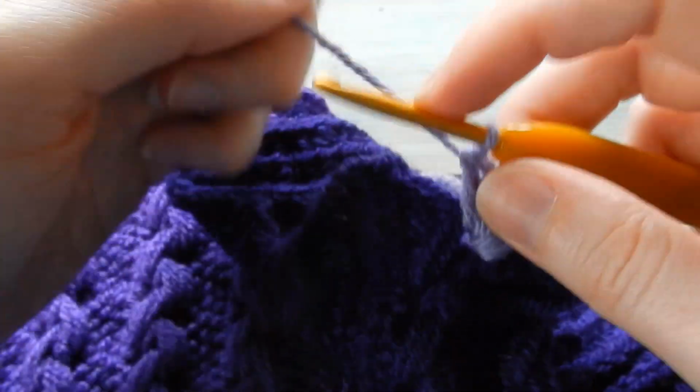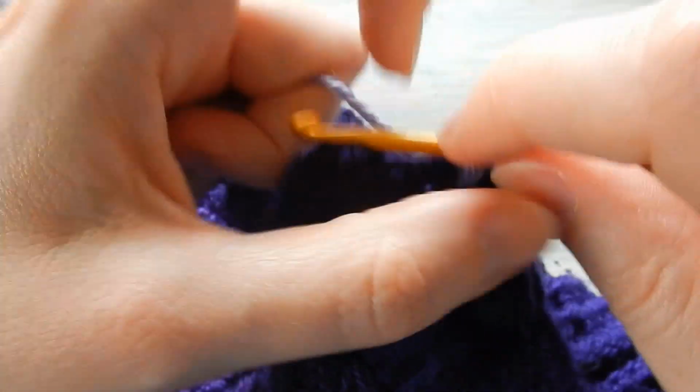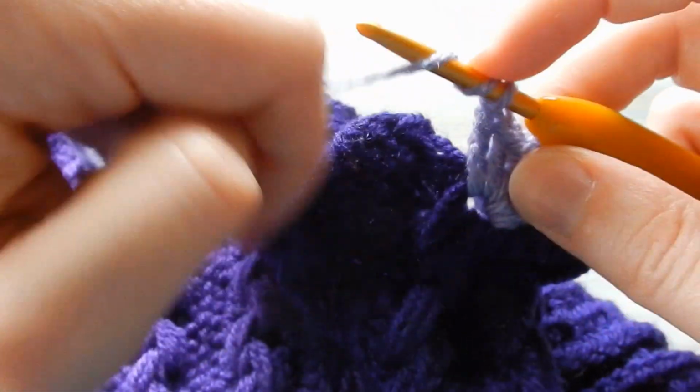Then we do two trebles again. So wrap the yarn around your hook twice. Do two trebles. That's one and another one.